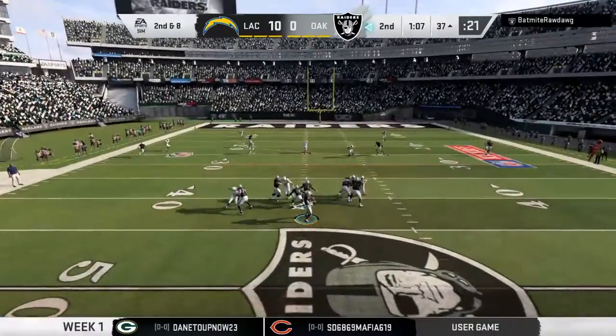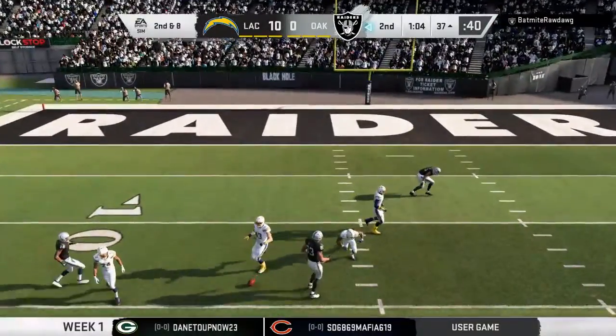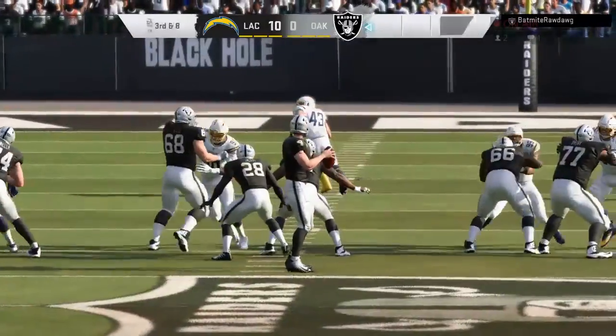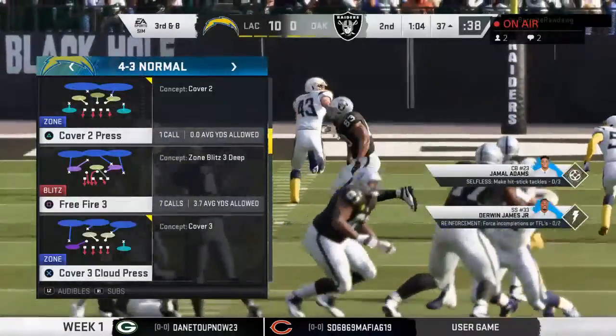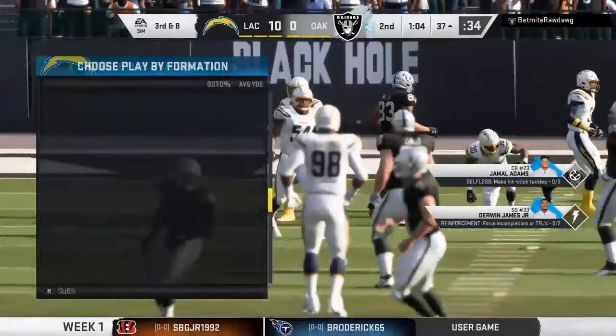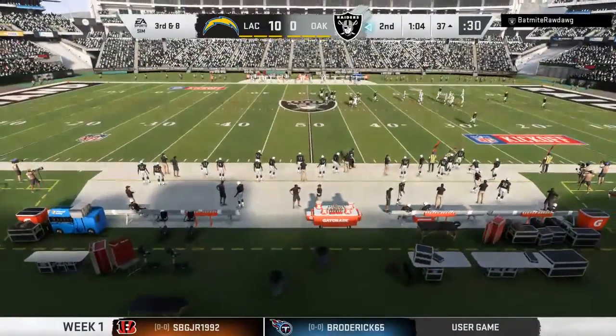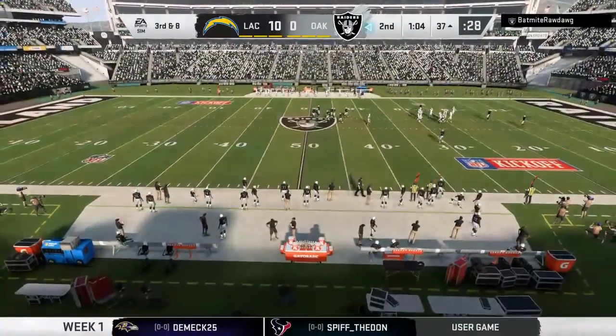Carr with a play fake to Jacobs. He's going to look deep down the field. And that's going to be incomplete. Good effort there trying to take a shot, but it's 3rd down. This defense not going to make it easy for you. They're a physical group, and we just saw it there on that play. He came in, made the contact, just as he's trying to haul it in.